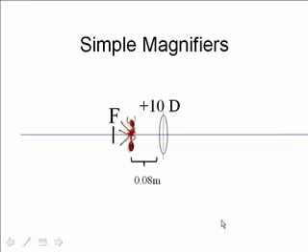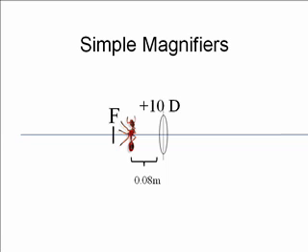Let's take the example now of an object that is an ant that is 0.08 meters from the lens. So this is between f and the lens. You'll remember f is 0.1 meters from the lens. And we're going to apply our newly found skills at vergence and central ray tracing, and we're going to work this all through, and we're going to see what is going on in this case.